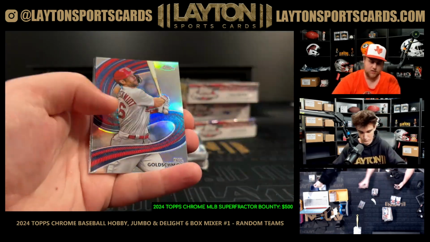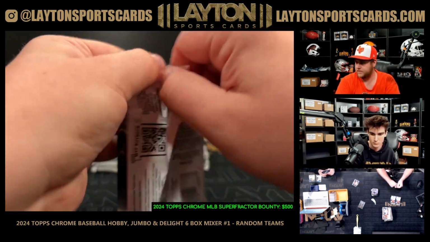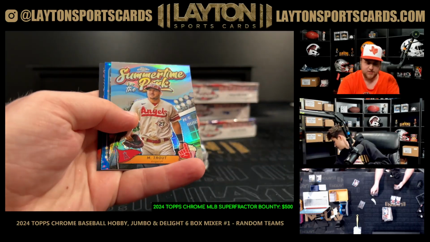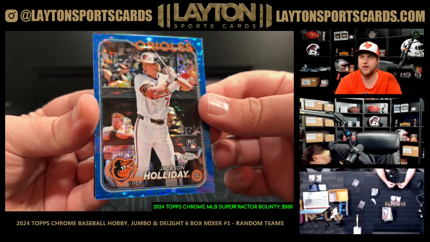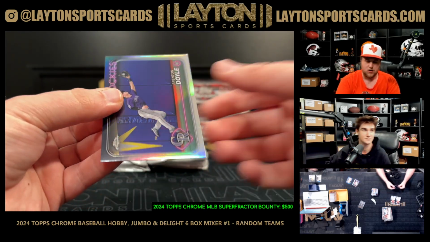All Etch Otani. Base Strokes of Goldie. Nolan Shanuel and Grayrod. Ray Roud. Summertime in the Park, Trout. Wheel. Blue Sonar of Jackson Holiday. Nice one there. Congrats on that. O's, Jackson Holiday on the Blue Sonar. Brenton Doyle.